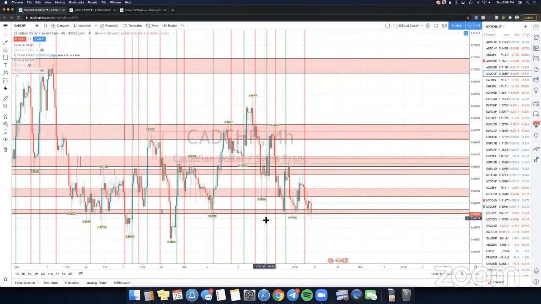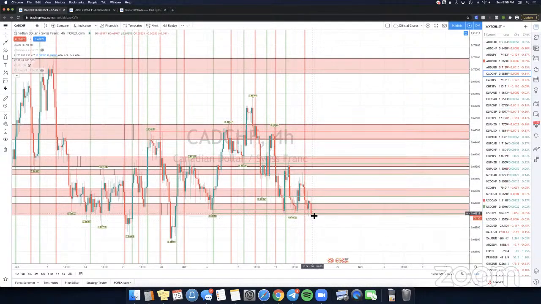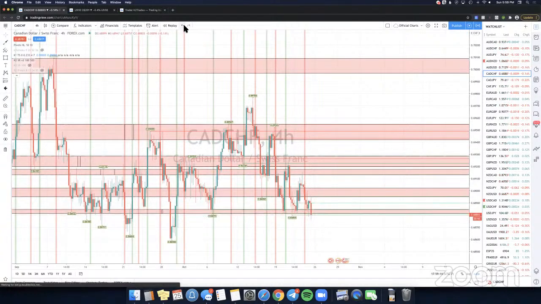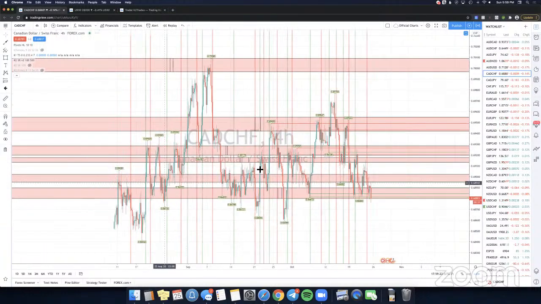All right, so it's not that good because the problem with this trade right here is that there's a new zone that was created right there, right? Because you can see the K2SR zones. So that's why we have to update the zones weekly to make sure, or even daily in some instances, if price reaches a certain area, to make sure we didn't enter. So if we entered a sell right here, we might have been screwed because it's still within the zone. As you can see right here, the old zone was a lot closer, but the zone spread out during the week. So now this is the new zone. If price breaks below here, then it could provide for a sell entry.